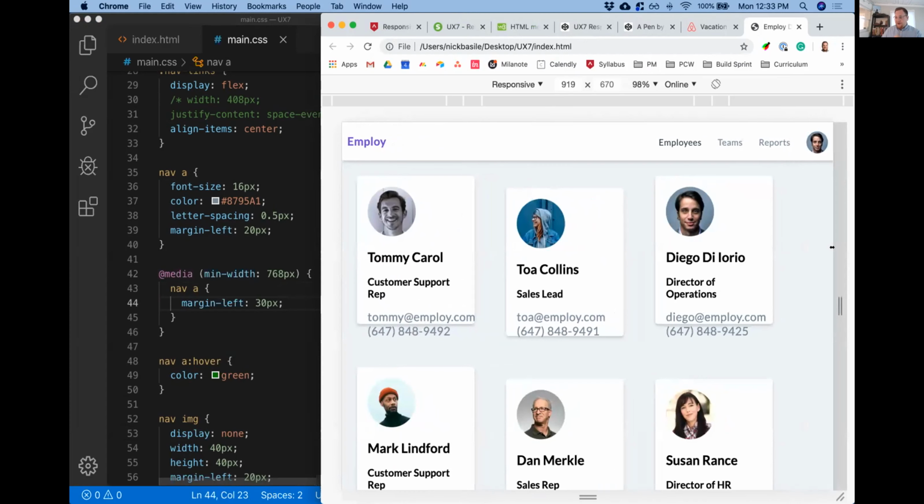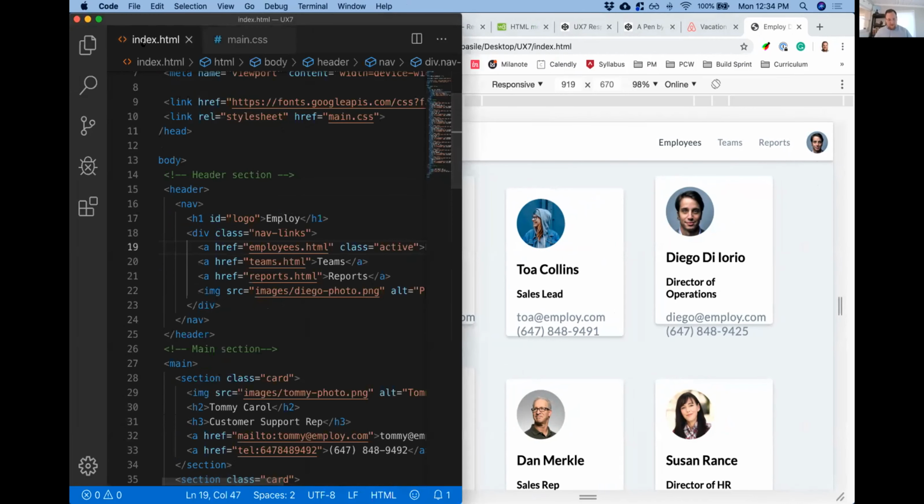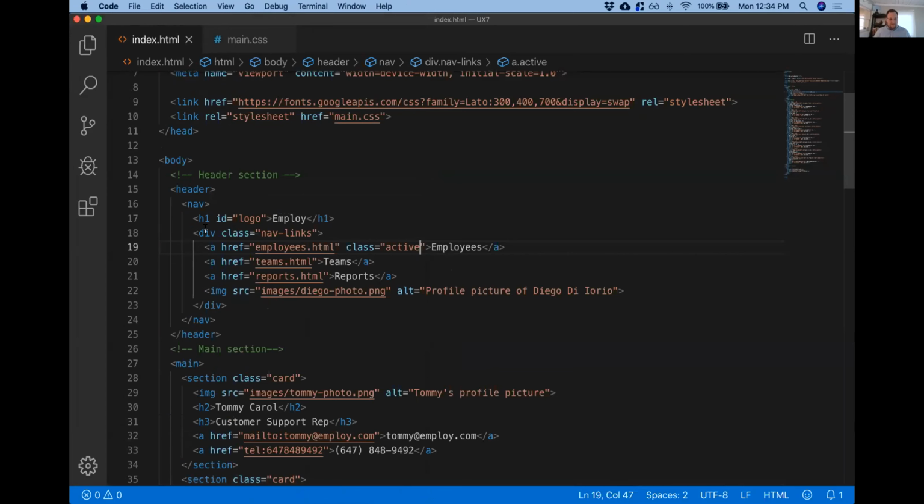So any questions so far on media queries, how we would use them, how we would start designing our responsive interface this way? Everybody following along? Any questions? Just a quick question. Where did you add the image? I kind of lost it. Where did I add this individual image? Was it in the nav bar? It should be in the nav bar. So inside of our nav, we have this nav links, and then the image is inside of there. Cool. All right. Thank you. Yeah, no problem.